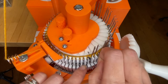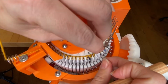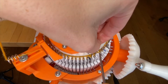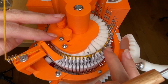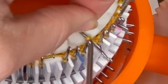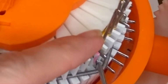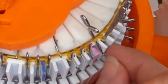We will start putting them back in work. So you can push the cylinder needles down, making sure that the latches stay open. And then you'll need to lift up the stitch as you put the ribber needle back so that the ribber latch is open. You can go ahead at this point and reset your row counter as well.